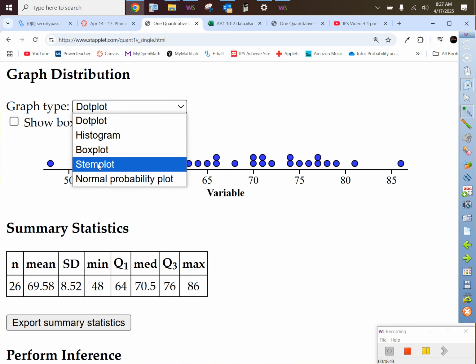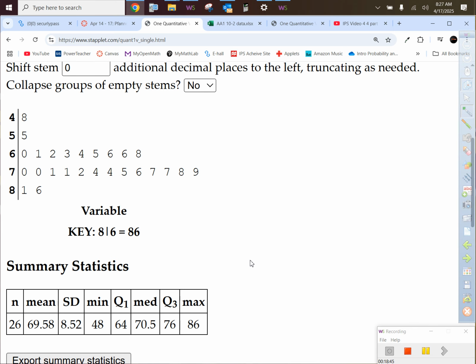Stem plot, we're going to switch it to that, to where we have the stems and the leaves. This guy right over here, we have to read this key. You see there is like numbers on the left. These are called the stems right here. And then the guys on the right are called the leaves, right? Sometimes they call it a stem and leaf plot. So let me kind of highlight over the top of this. They give you a key. You see that the 8 is on the left, and they have this little up and down guy, and the 6 is on the right. The 8 stands for 80. It could very possibly be like 800, 8 million, 8,000. You have to read the key, right? So this 8 is 80, and then the 6 is 86.